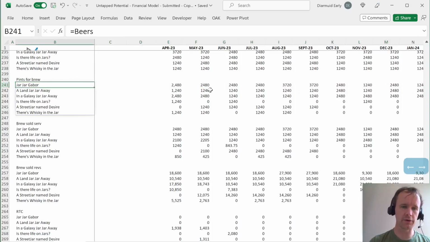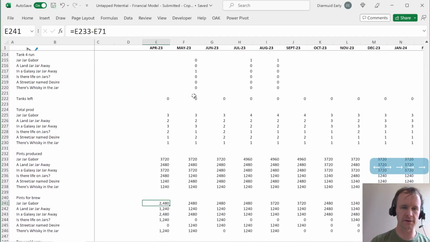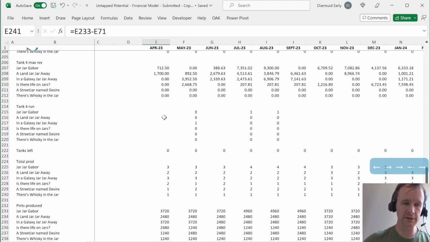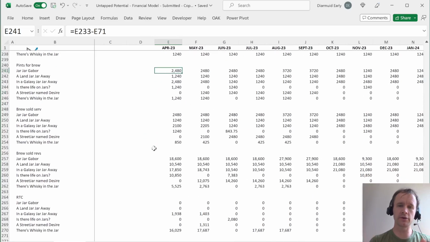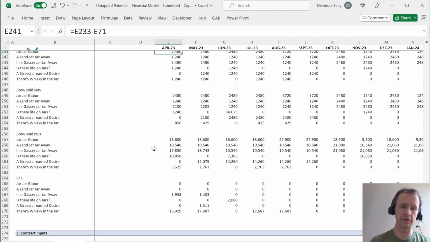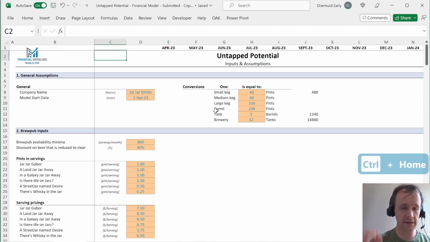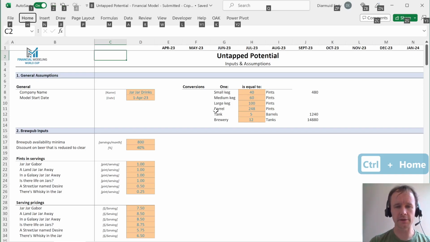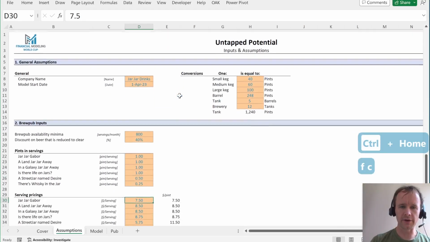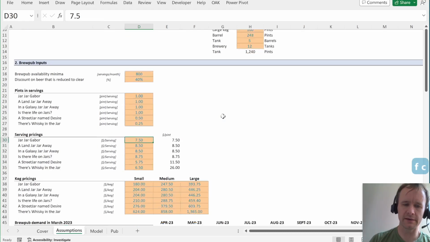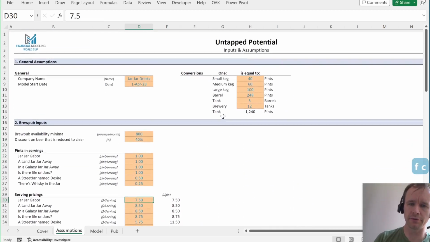In this case, you need to compare across the beers to decide which beer to brew, and so it's not ideal to build it by beer. But there's no carryover between the months, because whatever beer you have left over at the end of the month, you sell it reduced to clear, and then you brew new beer the next month. And so what you can do here is build a model by month, and that's what I ended up deciding was the better layout. I've done some of the workings on this already, but I'll show you most of it.